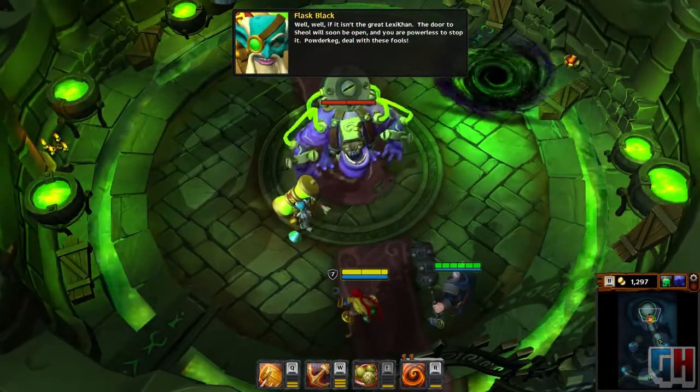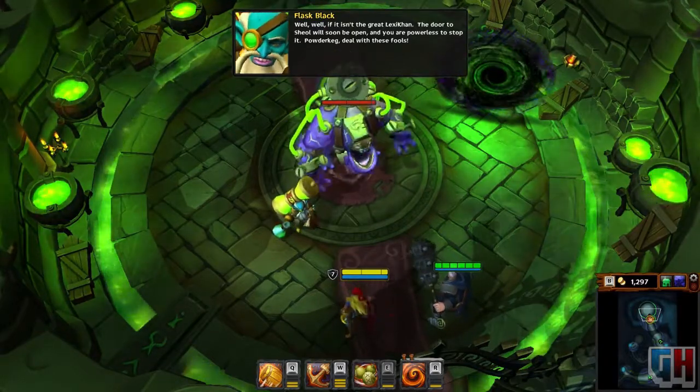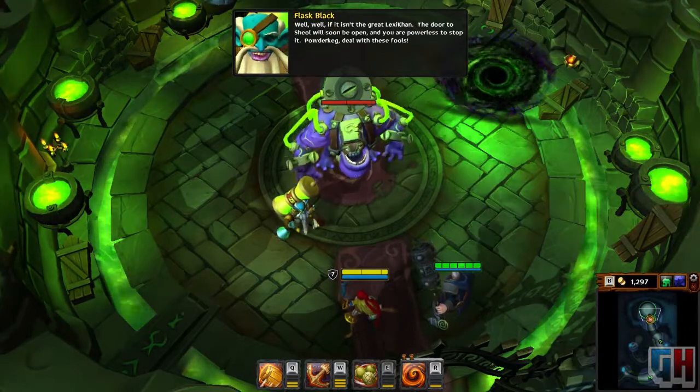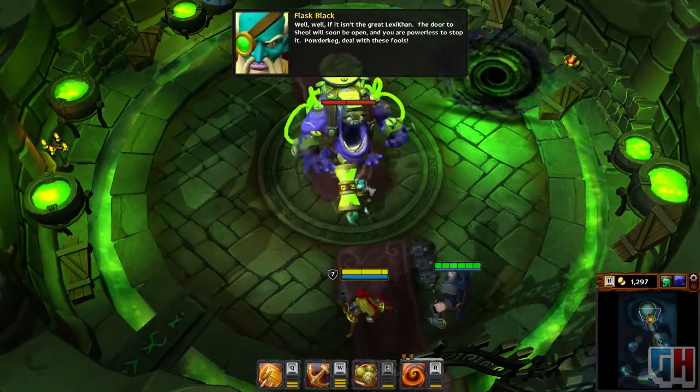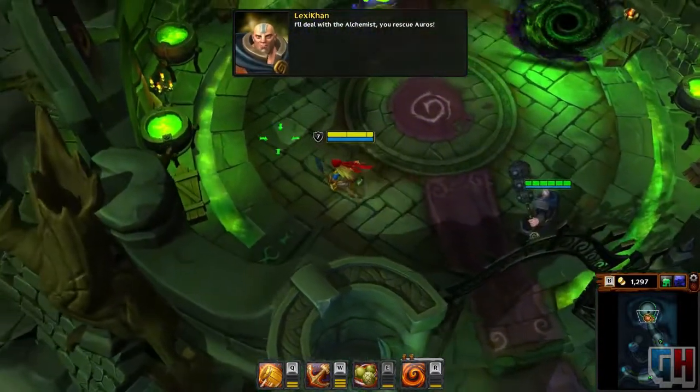Well, well, if it isn't the great Lexicon, the door to Sheol will soon be open, and you are powerless to stop it. Powderkeg, deal with these fools! I'll deal with the alchemist. You rescue Aros.